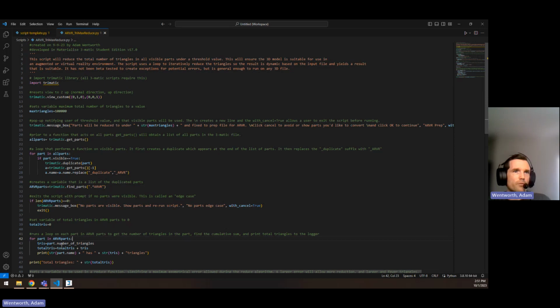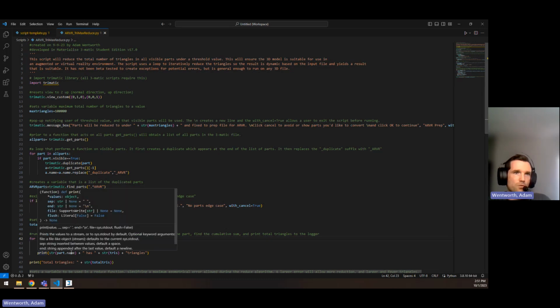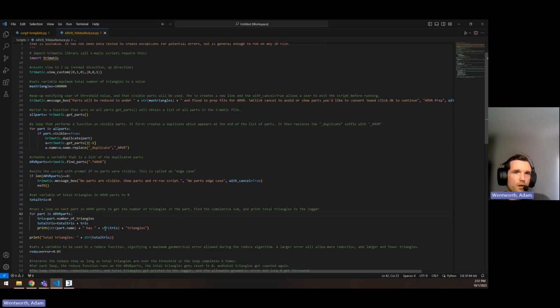So for each of the parts, it's getting number of triangles in that part and adding it to the current total number of triangles. So it's just basically a cumulative sum of all the triangles in each of those parts. And then after each one, it prints how many triangles in each part. And then after it kicks out of this loop, gives you the total number in all of the parts.